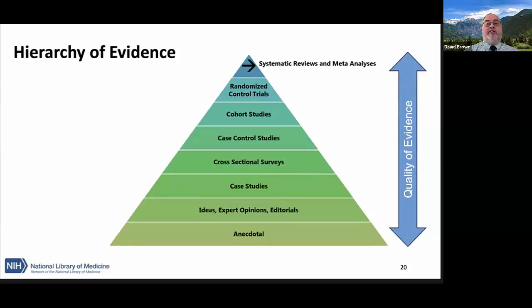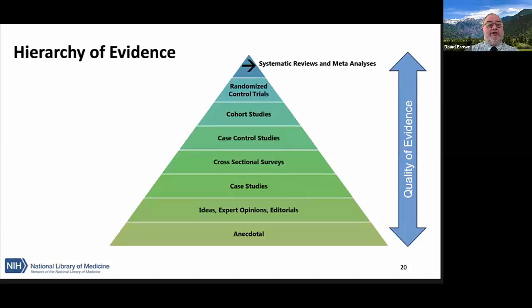Then we have case studies, which are great because they're a single case or a few cases. The problem is that's not necessarily representative of a whole community, a whole world, or a whole idea. So again, we usually have to go beyond those case studies. Then we can have some cross-sectional surveys, which are nice because we're getting cross-sections of our population. The problem with the cross-section is it's not necessarily randomized, and it's usually a sample of convenience. Again, most all research done in graduate school is cross-sectional surveys because of time, money, and resources.